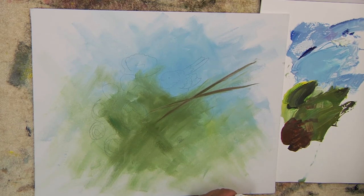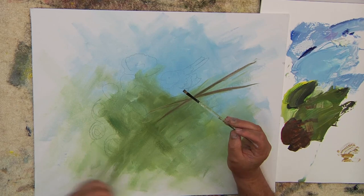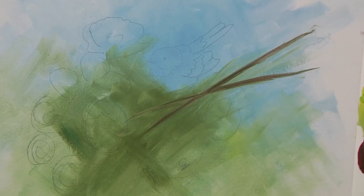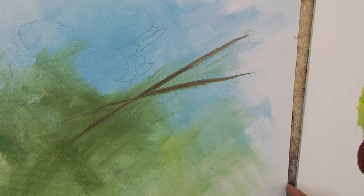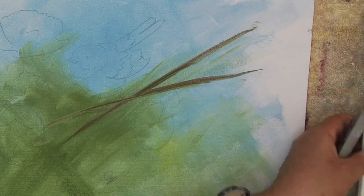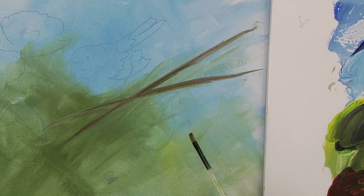Okay, so now what we're going to do is go in and start some of the bird here. You can use any number of brushes. I'm going to use a number 4 flat to start out with. You could use a 4 or a 6, any one in here. Number 4 flat, and I'm going to start with the undertone of the bird. So let's come in a little bit closer here. We'll move him right over here to the side so we can see a little bit of our palette. Maybe just a bit in, just a bit more. And we'll set this up on the edge here so you can see that. Right there. Okay, so we'll paint this little warbler here.